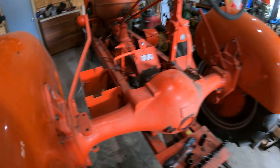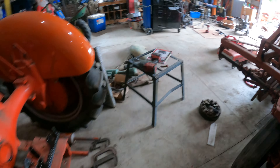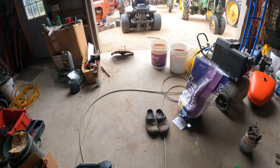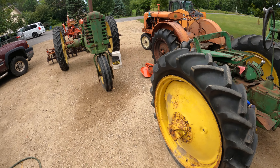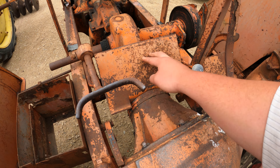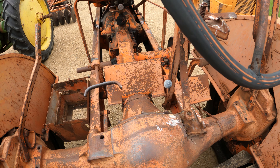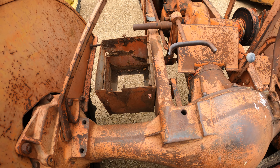Seats off — I'm going to show you the other one. I think I'm going to try to take out this battery box too. If you look underneath here, I'm missing a plate that goes right there — I have one up on my parts hill. So grabbing a couple of wrenches and sockets I think I need plus the impact. Here's the seat I just took off — I'm looking for a backrest. Going to pull the seat off this other one and switch them. I think I might try to take off this plate and also take off my cultivator lift off of this one to put it on the RC, and the battery box is coming off too.